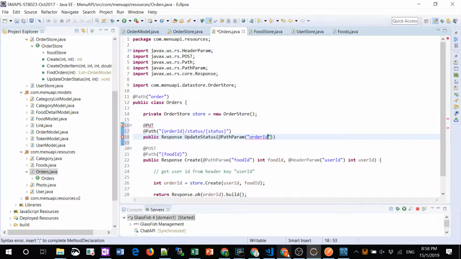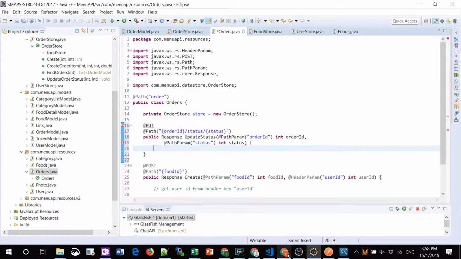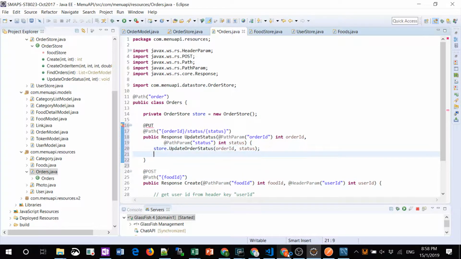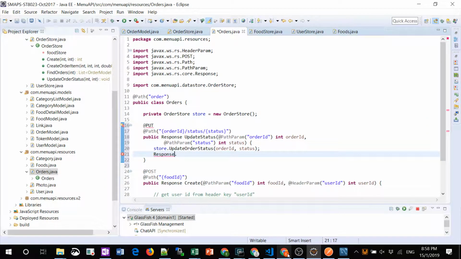First is the order ID. Second path parameter, the status. And then I'll just call store to update order status, with the order ID and the status here. Then return the response, which is basically successful.